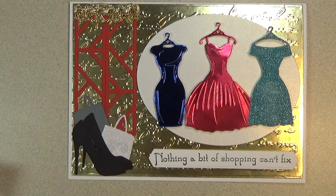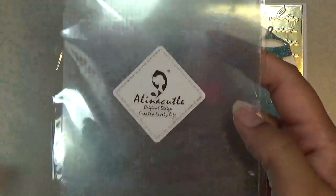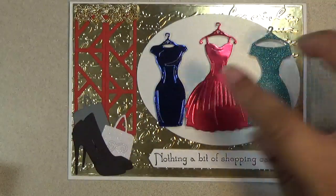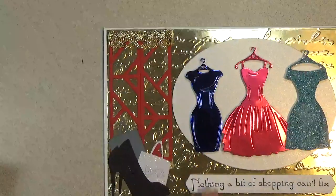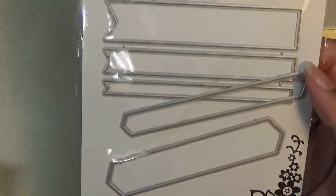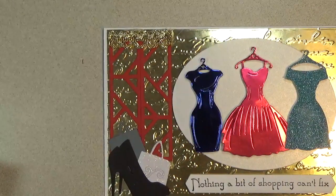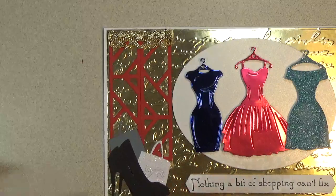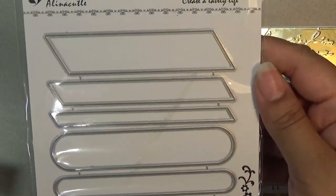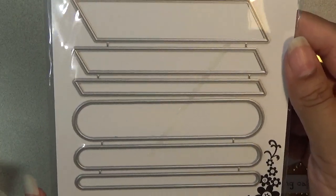There are also some banner sets. And by the way, for the window, I used some clear acetate type sheets to make it look more like a window, and I put the little curtains at the top. For the sentiment, there are a whole bunch of banners that you can stamp your sentiments in, and I used this one in the center between all those. I'll show this one too in case you want to pick the set up, because there are different style sentiment banners in all different widths. I believe they're all about four inches in length.